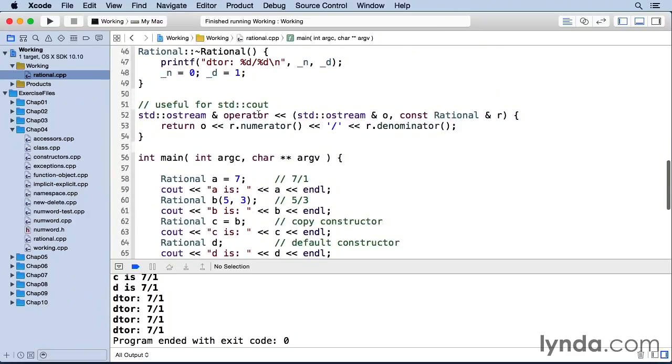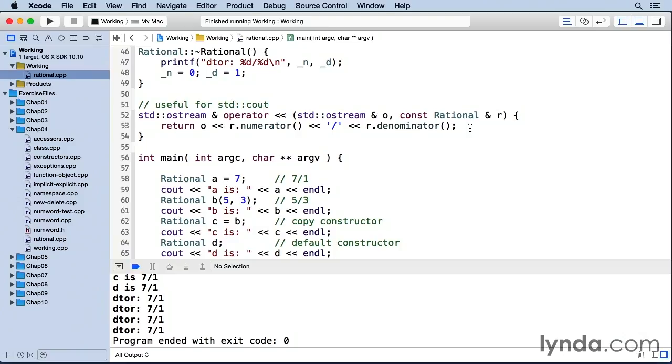And this is an operator overload of the left shift operator that returns an ostream object. And it takes an ostream object on the left-hand side and a rational object on the right-hand side. And then it simply returns the ostream object, and it uses the left shift operator with that ostream object just as you would a cout, and you give it parameters just as you would a cout.